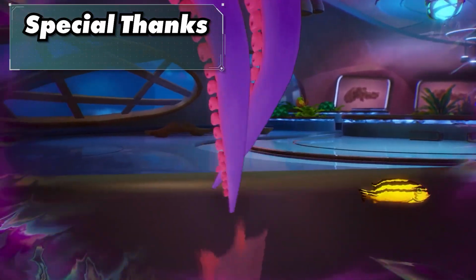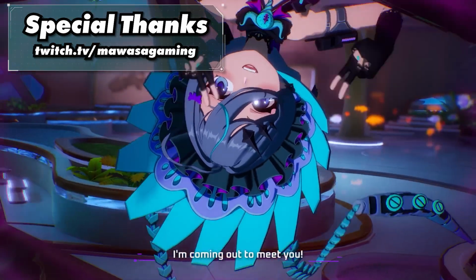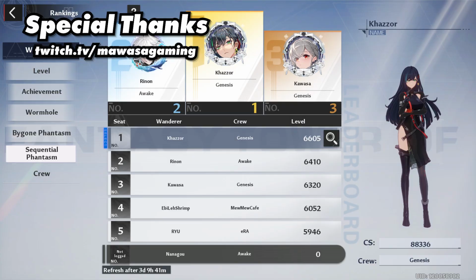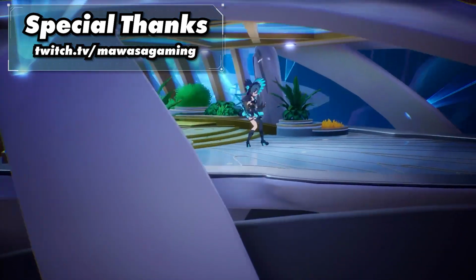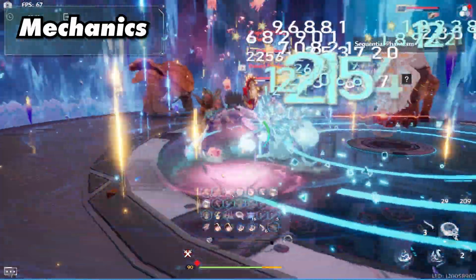I also want to give a special thanks to Kawasa, where you can find him on Twitch at Muwasa Gaming, where he does Raid, FC, and Void Abyss 6 carries as long as you're on Solaris. And Kazir, my Claudia Matrix expert. These two are essential when it comes to testing these characters. And Ridley, greatest Discord moderator, and Bacardi, who helps keep me on track when it comes to Tower of Fantasy news. Now let's talk about her mechanics, which are very simple.